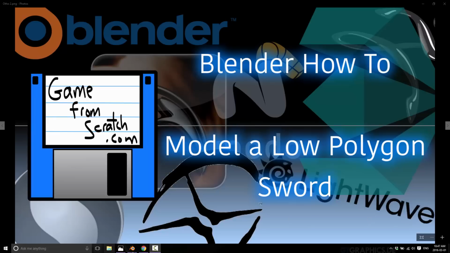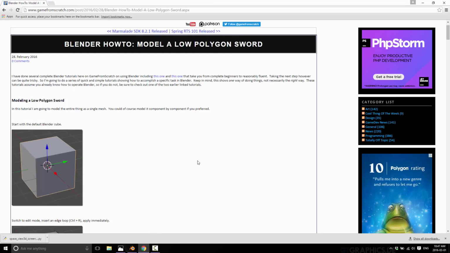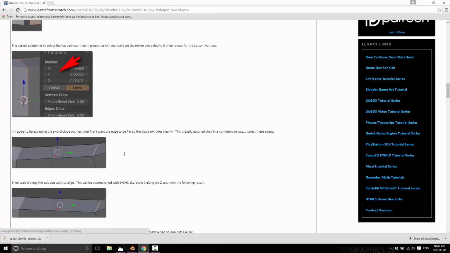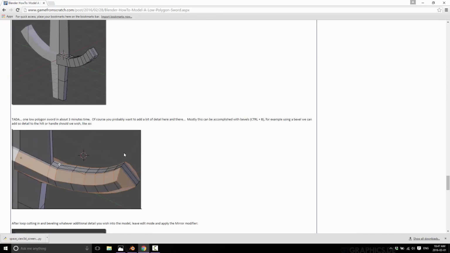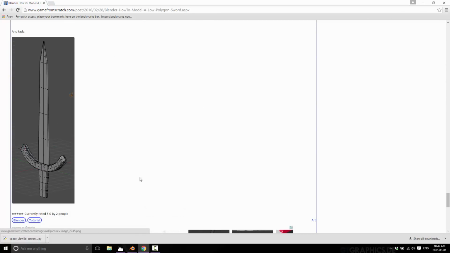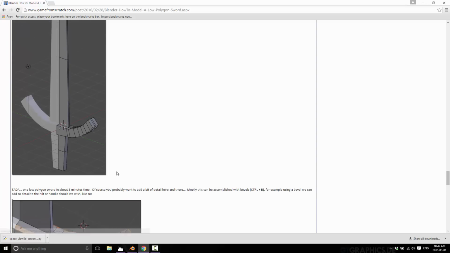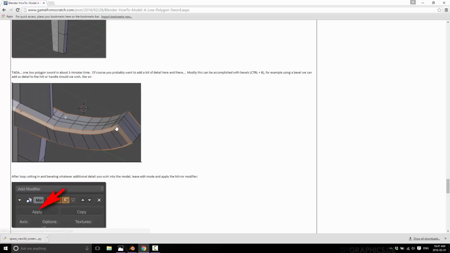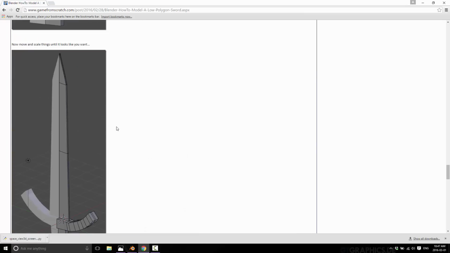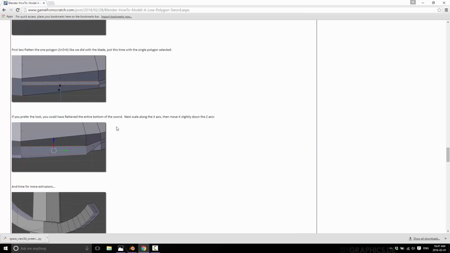Now, I've done a text-based version of this tutorial as well, which I will be following along step by step in this video. So if I pause on occasion, it's because of that, by the way. But here you go. This is, in fact, what we are going to be doing. These are all of the steps, and we are going to be creating this low polygon sword, or actually this one if you like it better. So that is the process we are going to go through here, a quick sort of recipe on how to make a sword. So without further ado, let's jump in.